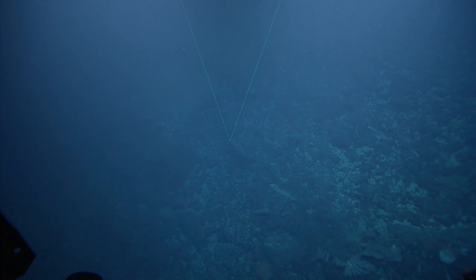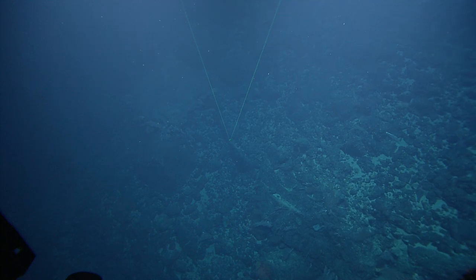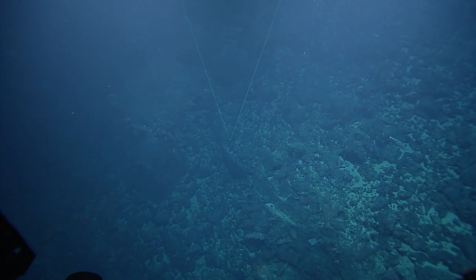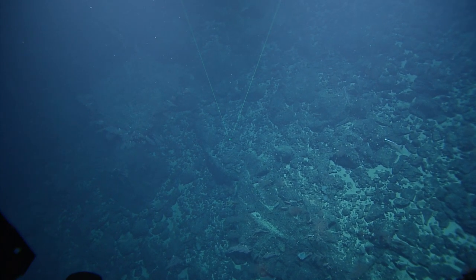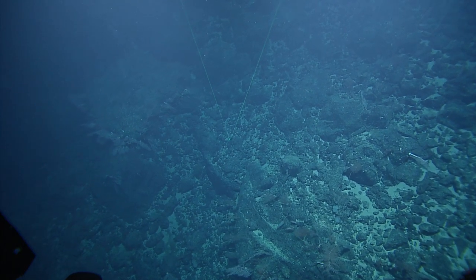We like all things in here. Rocks are homes for... Yeah, I think it was the contrast between the rocks and the sediment that had us a little perked up back here. Sometimes it looks like a lot of corals. Yeah. I mean, it is. It's still wonderful. What a view. There's still lots of corals there.